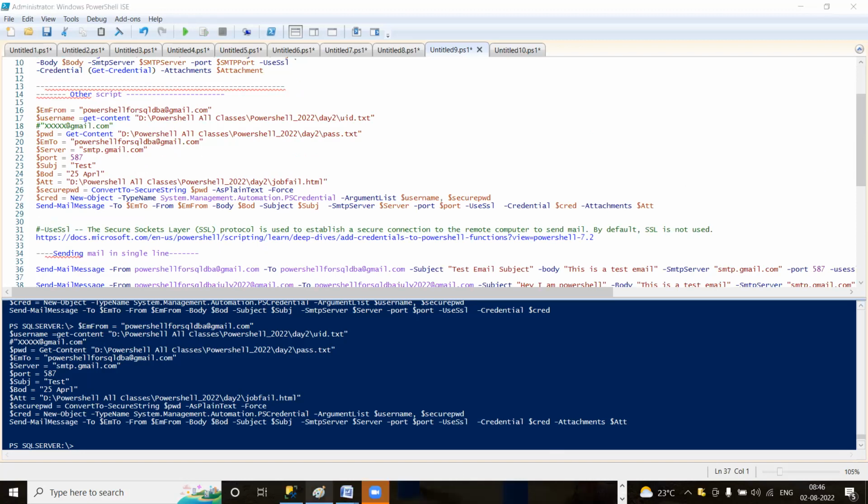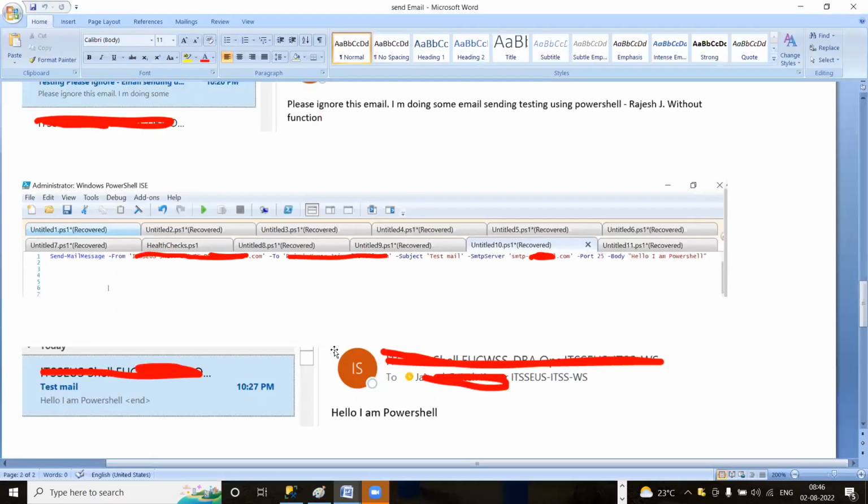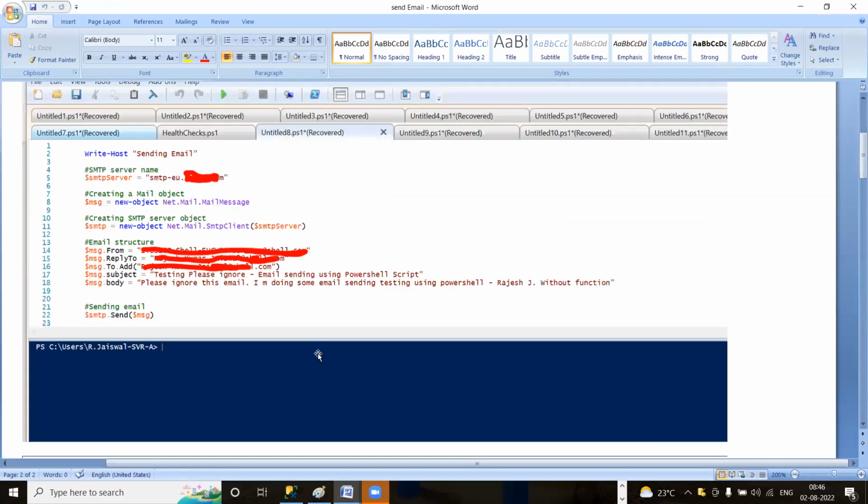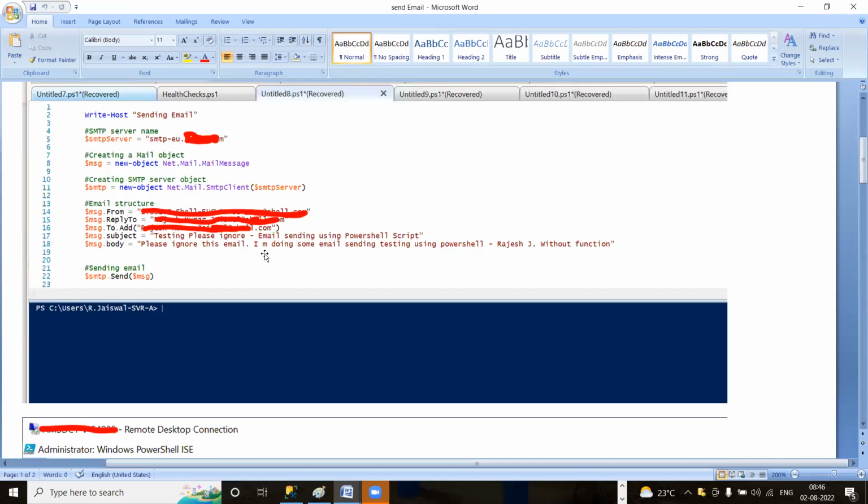That one I will just show you. That is how we can send the mail using .NET library. Using .NET library, it's very simple to send the mail. Here also you have to define the SMTP server detail, but because I'm sending in the office, it does not ask for any credential and all, right? Directly I'm putting the script, and I'm just calling the send message, SMTP dot send message.